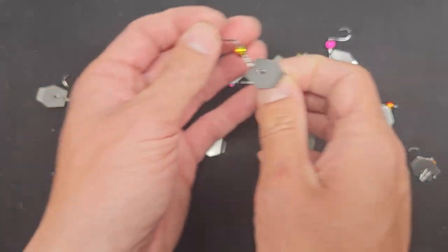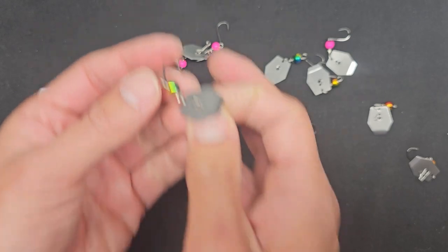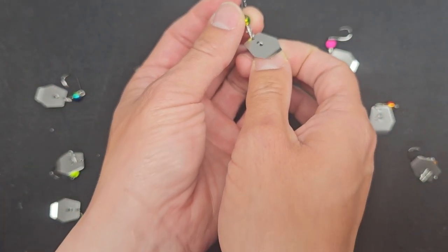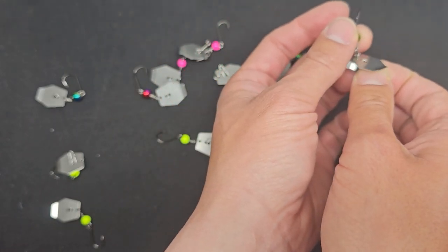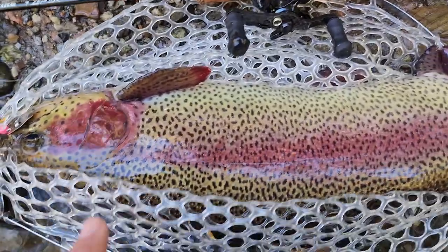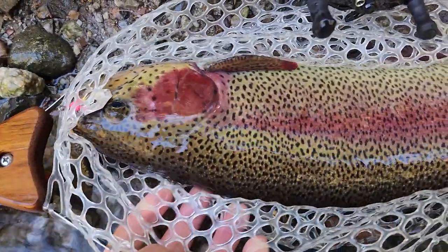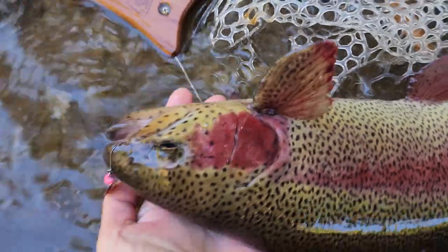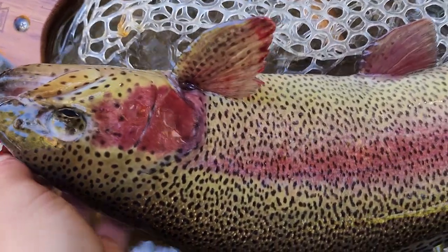Let's say the current's going this way, you cast straight across, just let your line slack a little bit so it sinks down to where you want it, and then hold. Reel very slow, like super slow, and you'll feel this thing chatter, and it slays, okay? Sometimes I just cast it downstream and hold it right in front of the pool, and it stays wobbling and stays still, and even the most lethargic trout will come up to it and look at it and maybe even swipe at it. That's how great these guys are, okay?